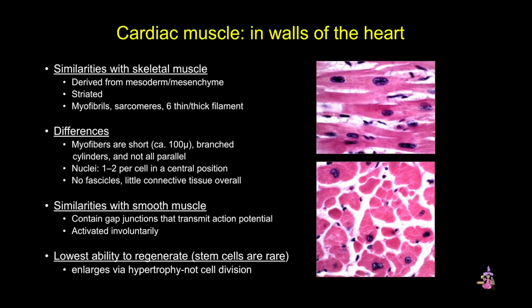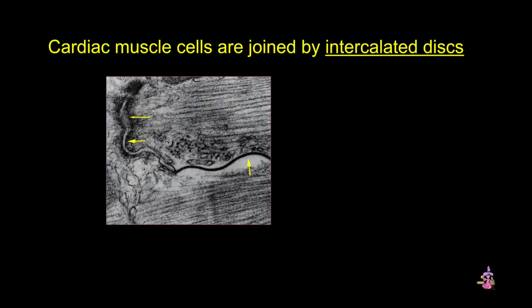The heart can enlarge, so it can get bigger, and it does so both under physiological and pathological conditions. But this happens via hypertrophy, not cell division or hyperplasia. All heart muscle cells are connected by cellular bridges called intercalated discs, and these permit sodium, potassium, and calcium to diffuse from cell to cell easily. And this makes it easier for depolarization and repolarization in the myocardium. Now, because of these junctions, the heart muscle is able to act essentially as a single coordinated unit.